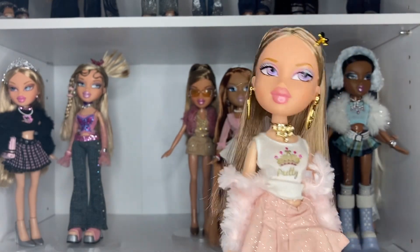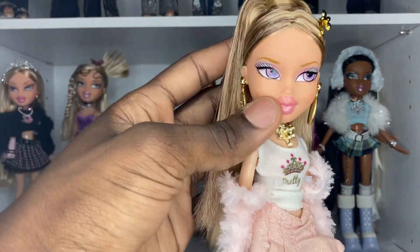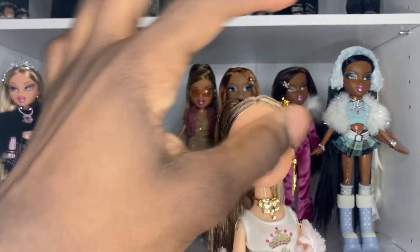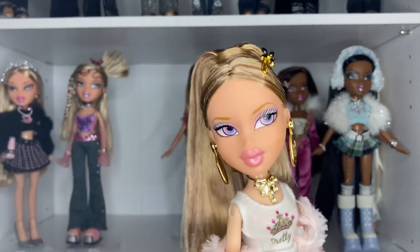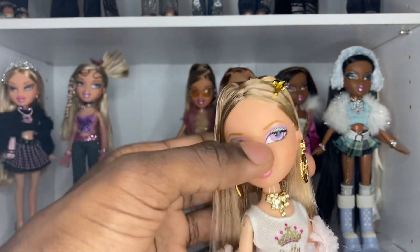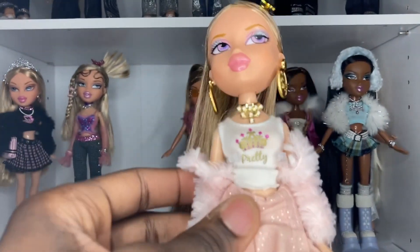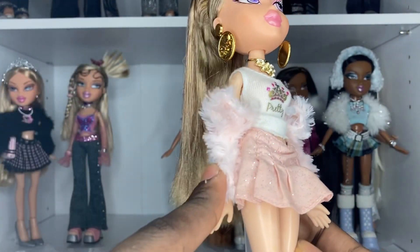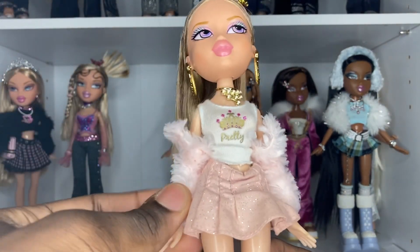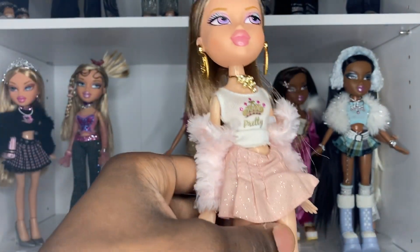Next up we have Sleepover Leia. She's so pretty. I didn't go for anything too crazy with her — compared to Birthday Bash Chloe, she's simple. We gave her a cute ponytail that I wrapped, which is pretty much her original hairstyle. Then we gave her this really cute clip. These are GCDS Sasha's earrings. She has this choker and this really cute shirt. Then we have Wintertime Wonderland Dana's skirt. This is actually Bratz Baby Phoebe's jacket, but I put it on her and I don't push it all the way up because the sleeves aren't long enough, but if you put it like this it makes her look like she's wearing her jacket half off — so I kind of live. Also the pink snap matching is a bit bothersome, but who cares?